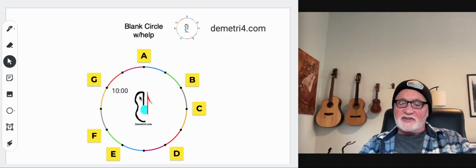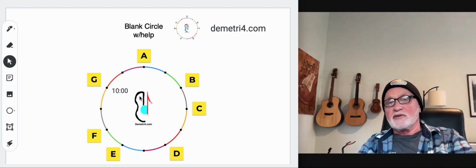And remember, the major tetrachord has 4 notes in alphabetical order with the structure of a whole step, a whole step, and a half step. Okay? Scale structure. The notes in the first tetrachord, G, A, B, and C, match the same position, scale degrees, as on the natural note circle, 10, 12, 2, and 3. The first tetrachord needs no adjustment.